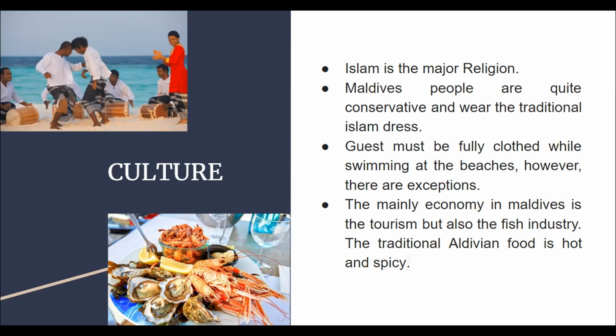Okay, so as Muslim is the predominant faith, the Maldives are quite conservative. For this reason, the people in this country wear the traditional Islamic dress, and the other thing that is a little bit curious is that people who want to travel to this country must be fully clothed while they are swimming in some places.